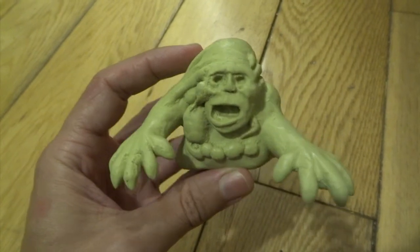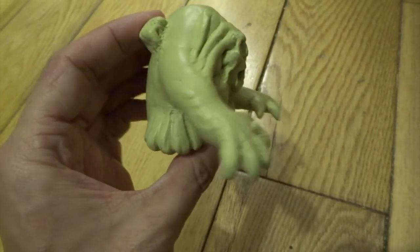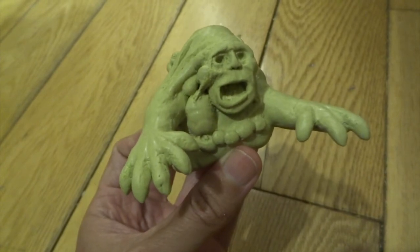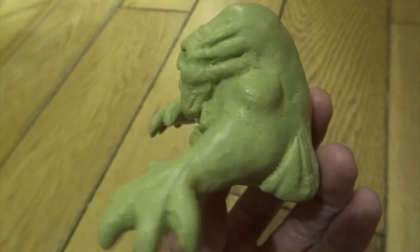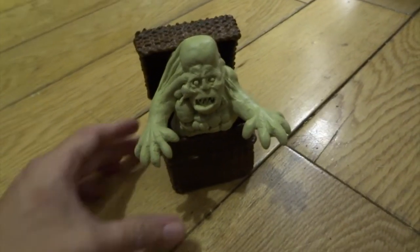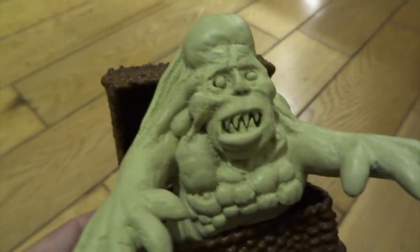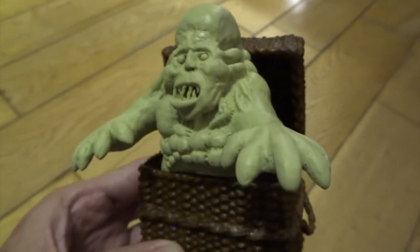Here I've added some more grotesque lumps and things to him and also put his fingers on. The fingers I've overdone — they're much bigger than they're going to end up being. I used a Dremel drill with grinding attachments to grind the fingers down and refine them afterwards, but this gives me my rough shape of the fingers. I also added folds to the edges of him. Obviously he's going to be coming out of the basket so I don't need to show much more than that. Here you can see I added a bigger bulge on his head and more detail to the face, with eyeballs and teeth added. He's just generally looking a lot more hideous at this point, but I'm much more pleased with the overall shape and he looks nice popping out of the basket.